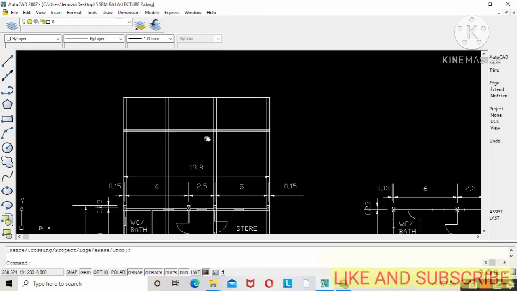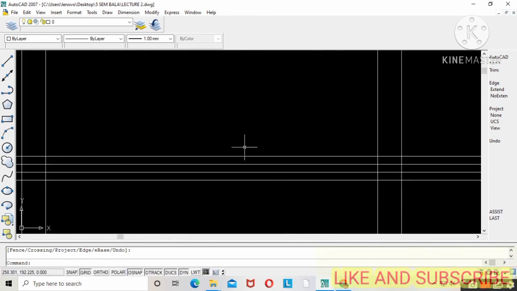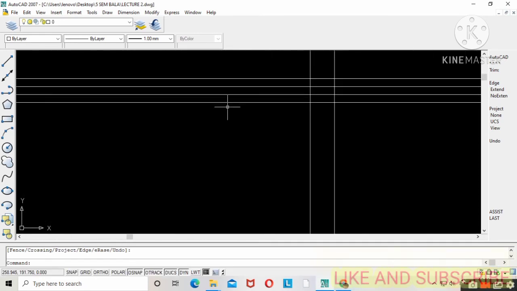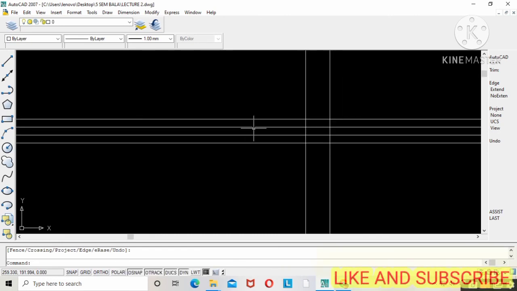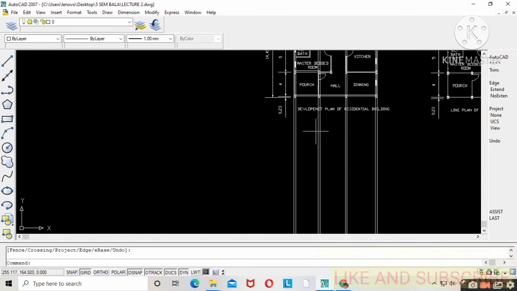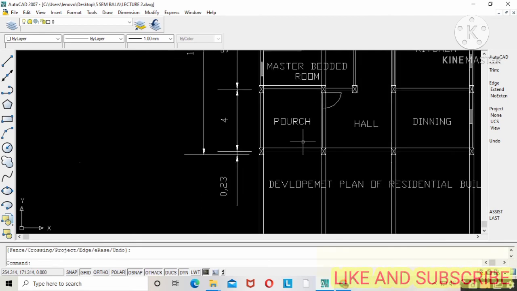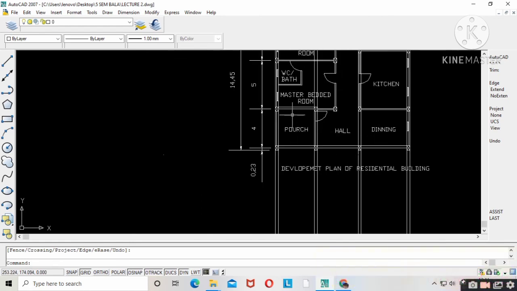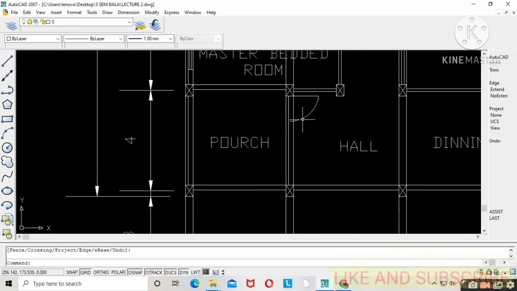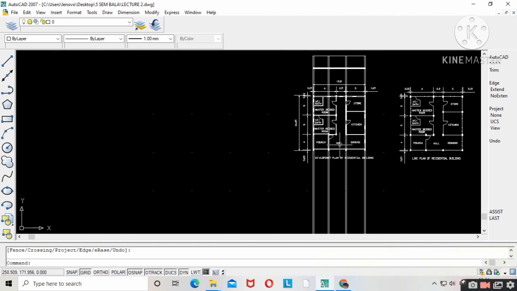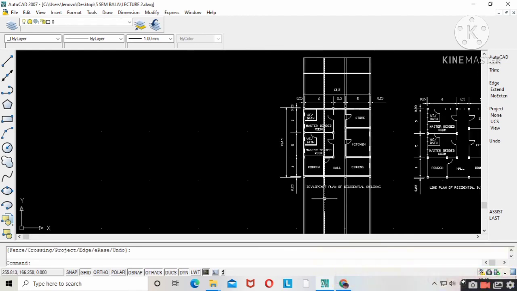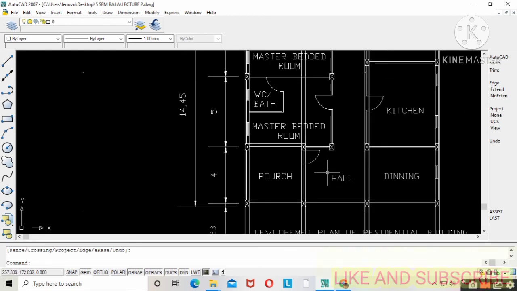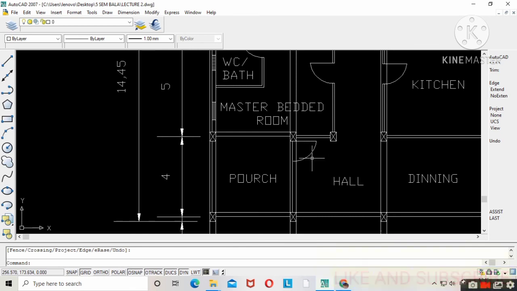So our trim procedure is completed. Now I'm making the other things that we have in the front elevation, the front view. We have 3 rooms, which I already made. There is no door or window in this front elevation, so there is no need to make a door and window for this drawing.